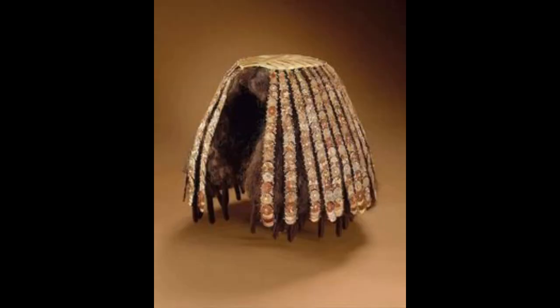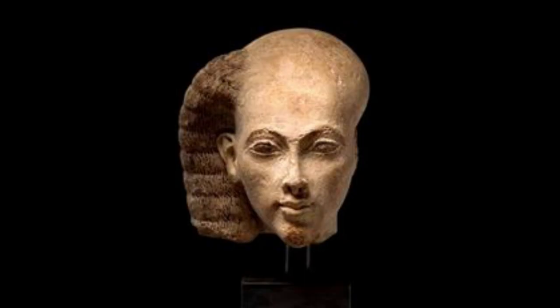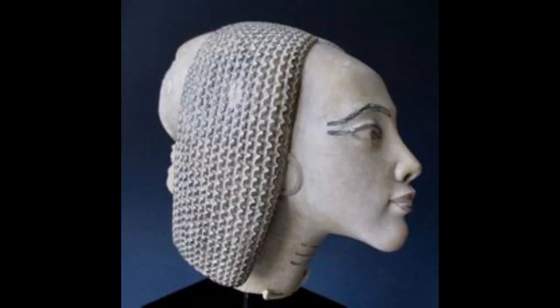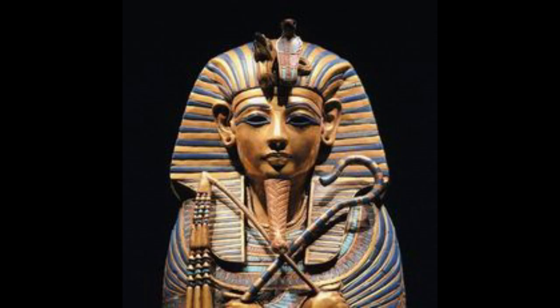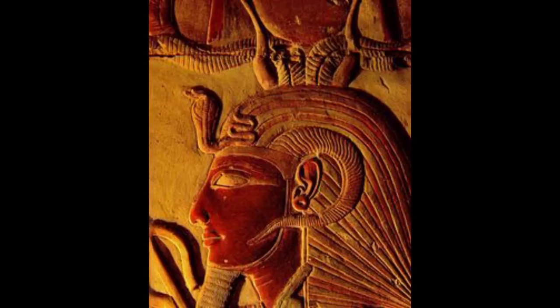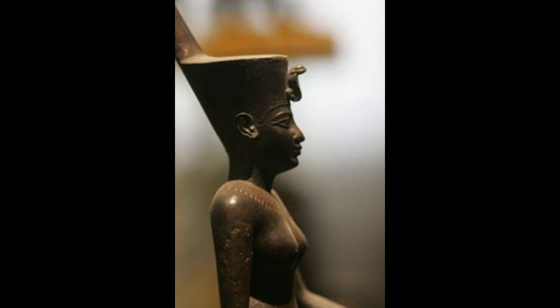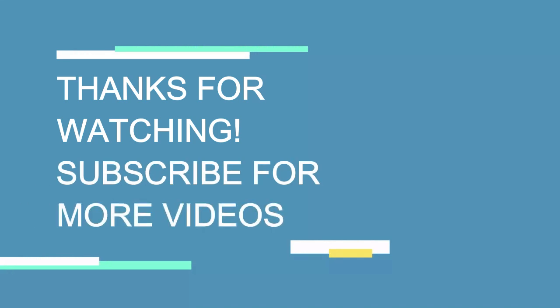Female pharaohs also wore all the crowns that male pharaohs did. Archaeologists have not found any surviving Egyptian crowns; we know what they looked like from other surviving evidence, and the rest is speculation. You will usually find the uraeus, rearing cobra, or Egyptian vulture, or sometimes both, attached to a crown or headdress. Only pharaohs wore the false beard. There were only a few female pharaohs scholars are aware of, and we know that Queen Hatshepsut wore the false beard. Each of the pharaohs' clothing items symbolized power in a different way, and even a simple linen kilt was a reminder of his station. The more elaborate pieces in his wardrobe reminded the people of his connection to the divine, and the ancient pharaoh's clothing also inspired centuries of fashion around the world.